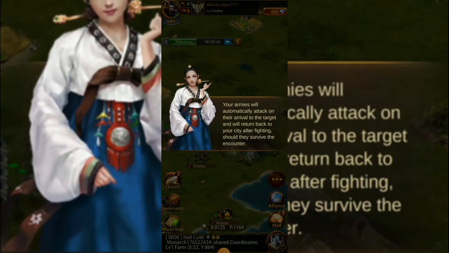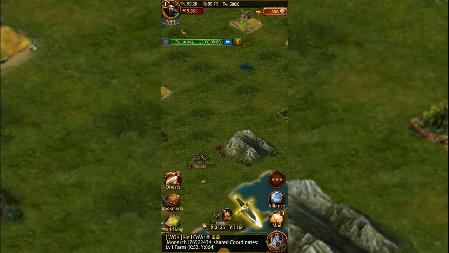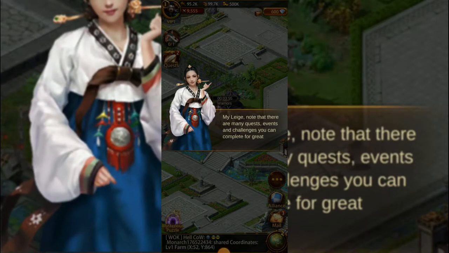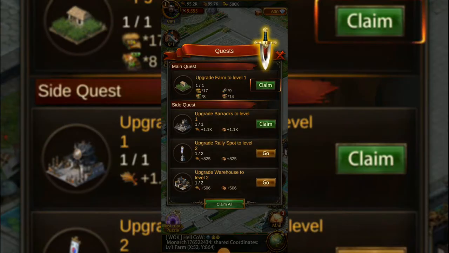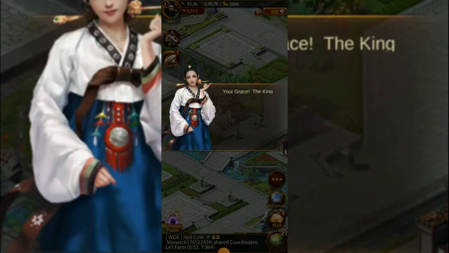Okay, armies will automatically attack my troops. They are able to target and will return back to your city after fighting should they survive the encounter. I don't know what happened. I don't know. Should they survive? There are many quest event details you can complete. So we'll just go check out the quest. So I have done this, and what is next?